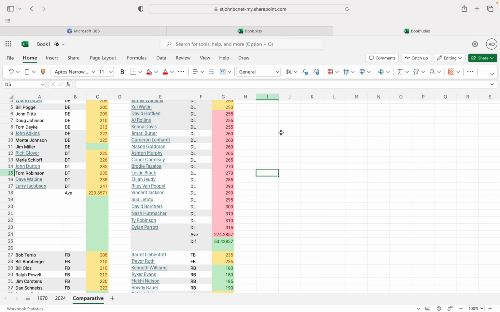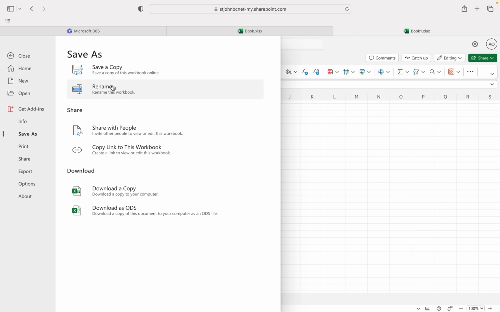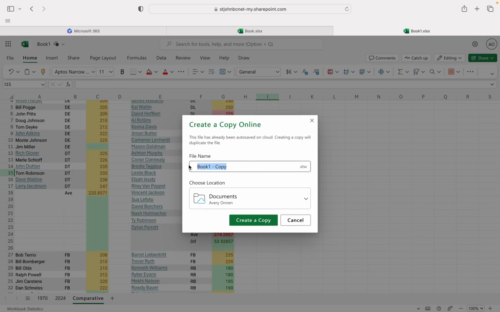So here's what I also don't know with this. We're going to go to File, and I don't know if this saves automatically. This is brand new territory for me. We're going to go to Save As, and we can save a copy of this workbook online. I think that's a great idea. Here's what I want you to do. We're going to save this as your name. Whoop. Except you actually write your name, not "your name."